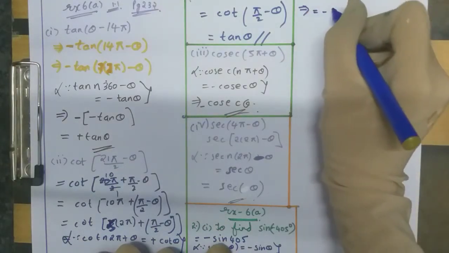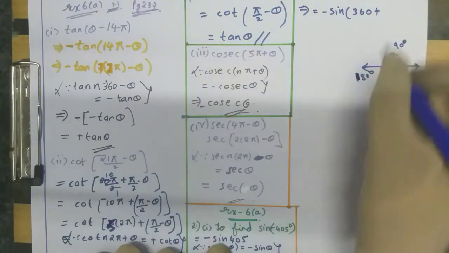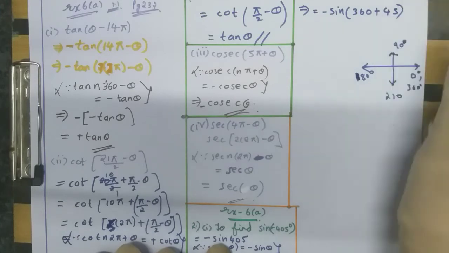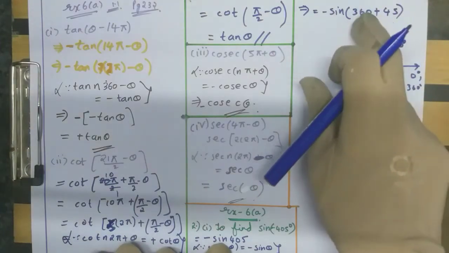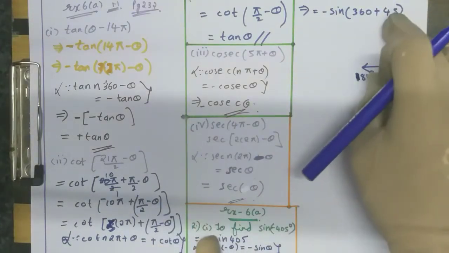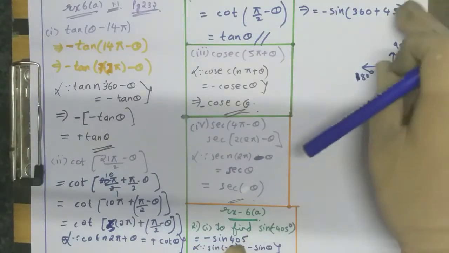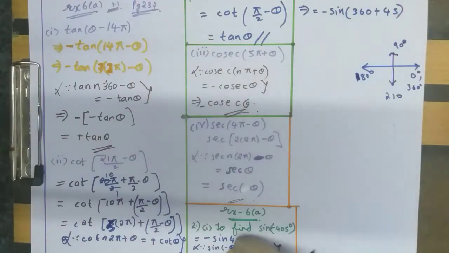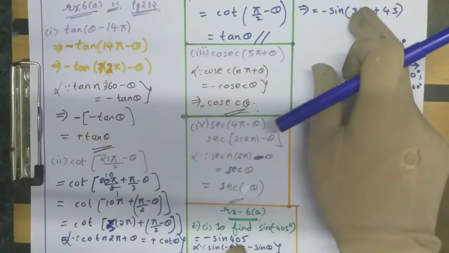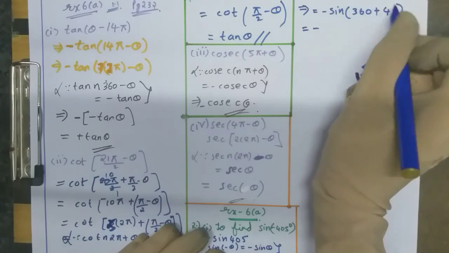That is minus sine 360 plus, what is 405? 360 plus 45 is 405. How to know whether it is 360 or not? Here compulsorily plus 45 or minus 45 should come, because in the units place we have 5. So here plus 45 should come, and 405 is very near to 360, so we are taking 360, and also if we add them we'll get the number 405. Because 5 plus 0 is 5, 0, 6 plus 4 is 10, 1 carry, 3 plus 1 is 4, so we'll get 405. Now it is of the form, keep minus as it is, sine 360 plus theta, right?